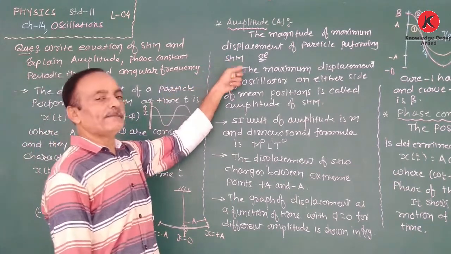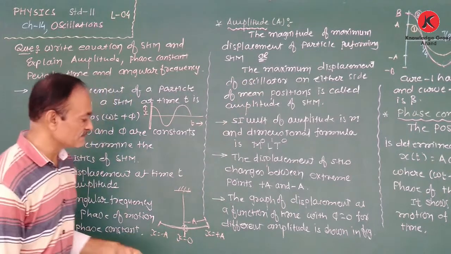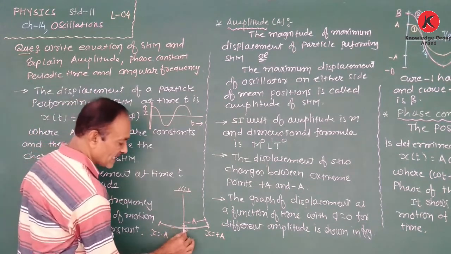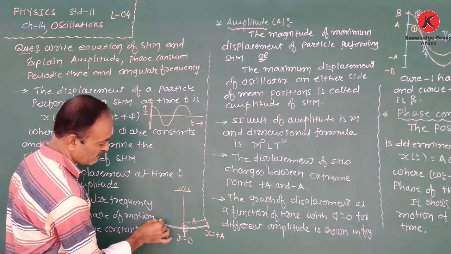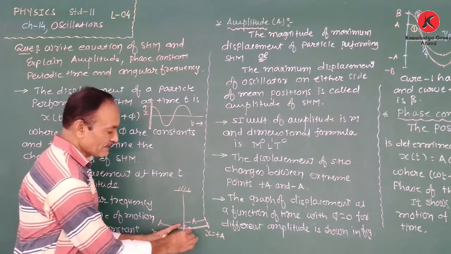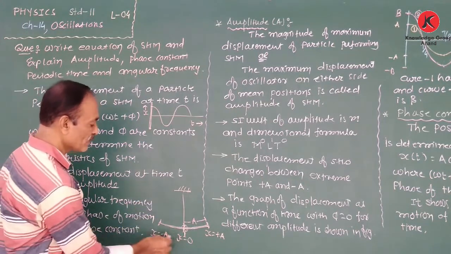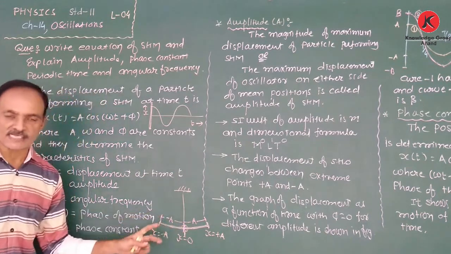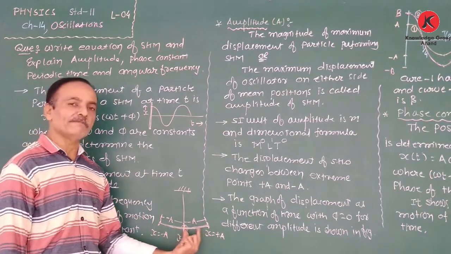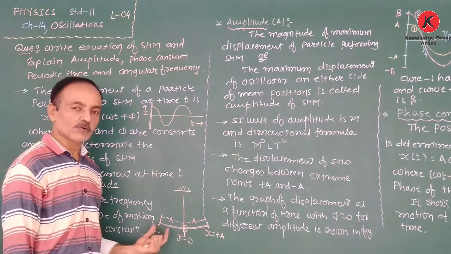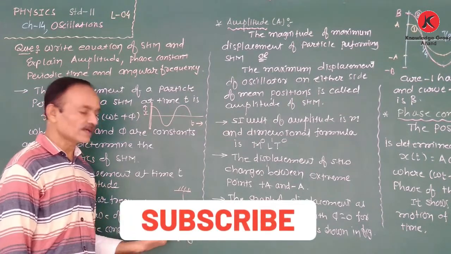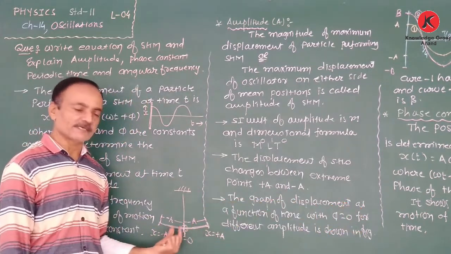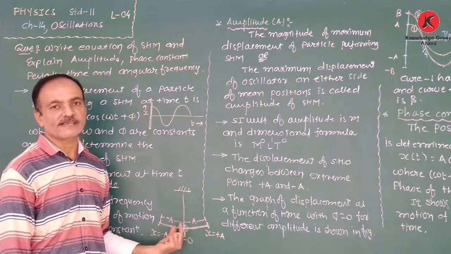Now, the easy definition of amplitude is the maximum displacement of the oscillator on either side of the mean position. Here, on this side, the maximum displacement is this, and on this side, the maximum displacement is this. So the maximum displacement on either side of the mean position is known as the amplitude, denoted by A. The positive and negative signs show the direction, but the magnitude of the amplitude on both sides is the same. So A on the right-hand side and A on the left-hand side. Because displacement is a vector quantity, to represent the displacement as a vector, the sign is required, therefore positive and negative values.